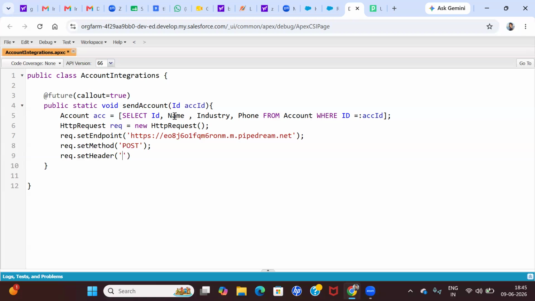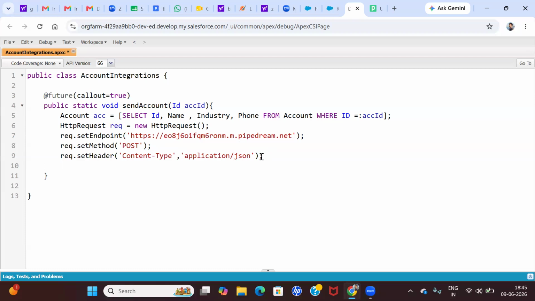It will convert into string format. Content-Type, and here application/json. Content-Type equals application/json. Okay, enter.